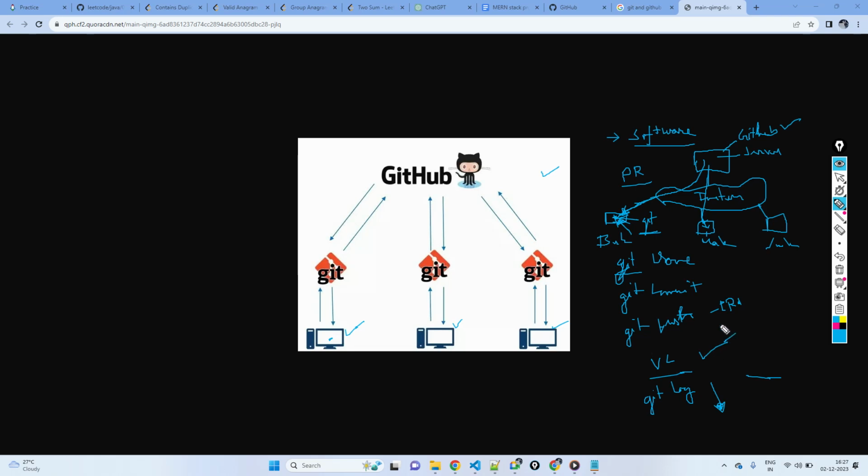So this is what Git and GitHub are. Git is used to download the code and execute all the commands to deal with a common code base. Now we will see what you have to do if you want to create a repository and host your code on GitHub. How to create a repository and how to push your code here, that is what we are going to see now.